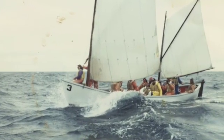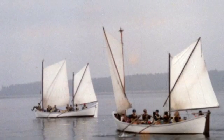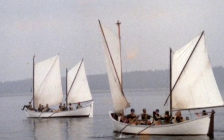Outward Bound started as a sea school, as we all know, and this is literally pushing the edges, just like those young men did off the coast of Wales close to 70 years ago, where they would set off in open boats on crashing seas. The major reason we're doing the Odyssey is so that our staff get a hard, tough training that goes far beyond what other programs do.